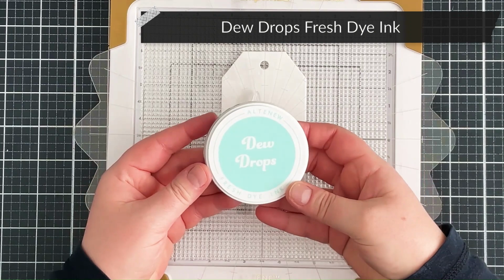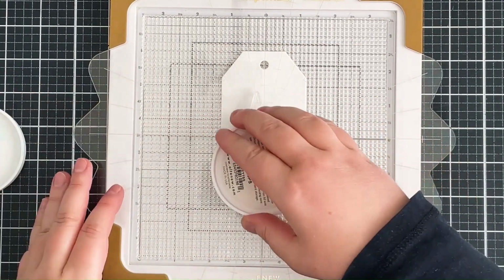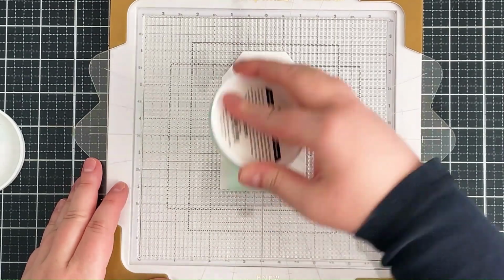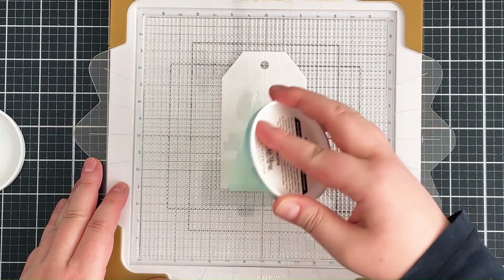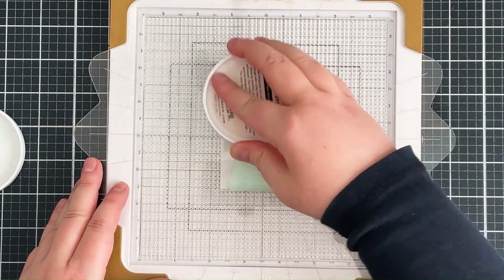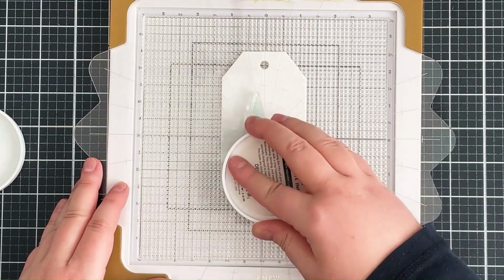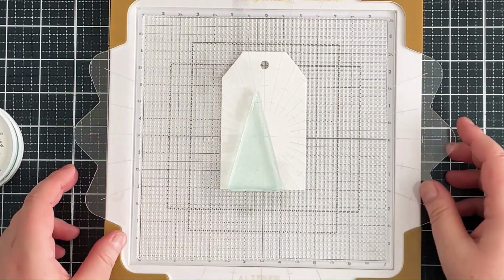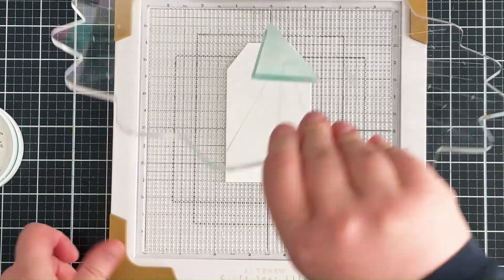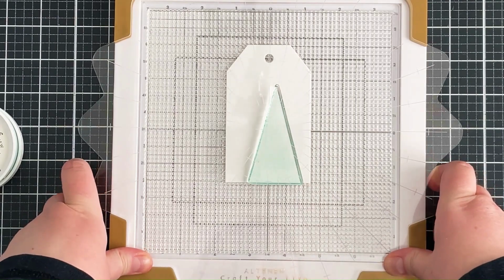I'm then going to ink up the stamp using Dewdrops Fresh Dye ink, and this is the lightest shade in the Sweet Dreams collection. So I'm just inking up this stamp really well. Now, did I need to ink it up as long as I actually did? No, probably not, but this is a solid image, so I want to make sure that I get a really nice impression. I can then flip over that plate and stamp that down onto the cardstock.